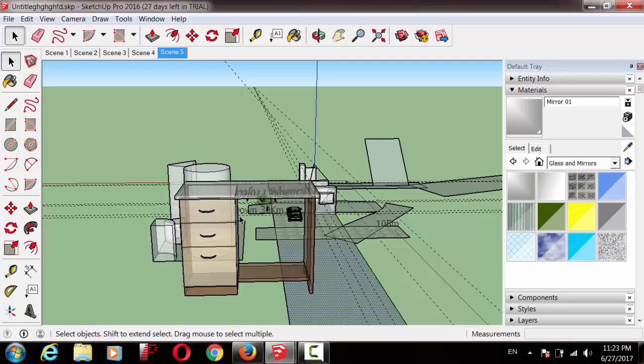That's all for this part. In next part I'll show you how to render this object, because rendering process very important. Without rendering, that design not perfect.